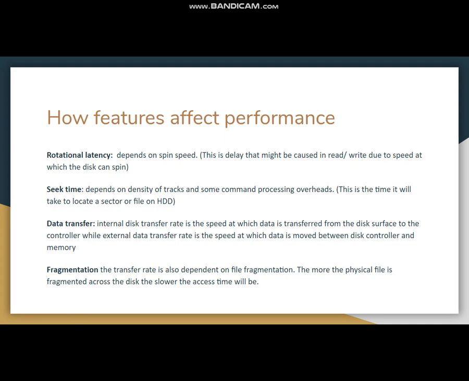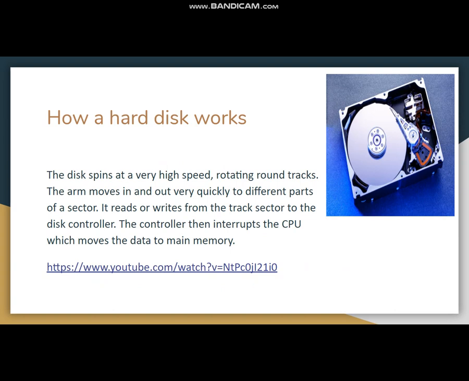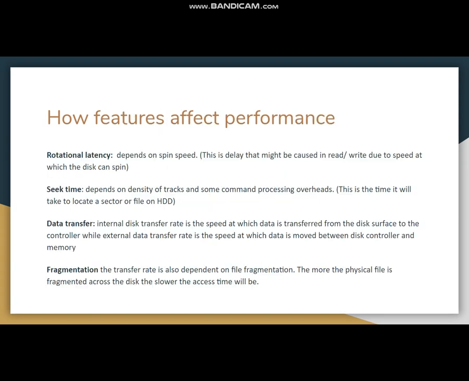And then fragmentation is something that can happen on the disk. If I go back to this slide here, if some of the file is stored here, and another part of the file is stored here, and another part is stored here, all of that content would take a lot longer to read, because the data has become fragmented over the disk, so it's in different parts of the disk. Fragmentation is something that we don't want to happen, but we can overcome it with something known as defragmentation. But if the disk gets fragmented, it basically means that it will take more time to read the file, because it's separated on the hard disk drive.